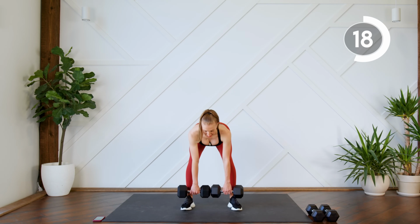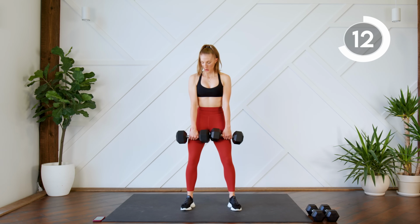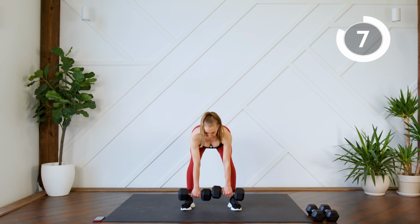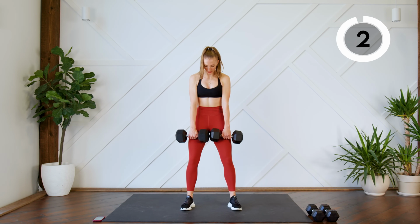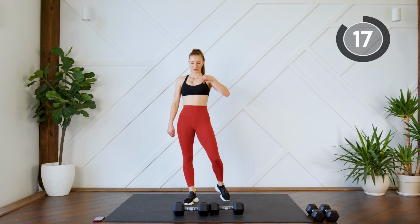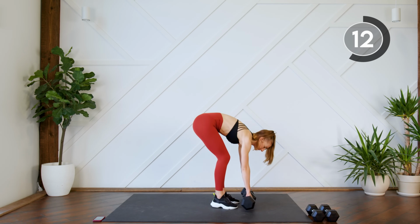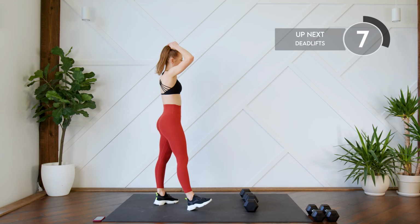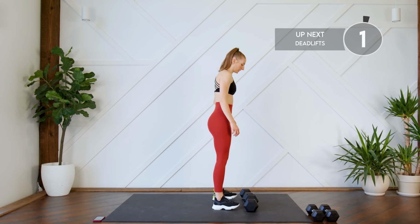Make sure your head, neck, and back are all in a nice straight line. Nice work, 20-second rest, getting ready for round number 2. Here we go.